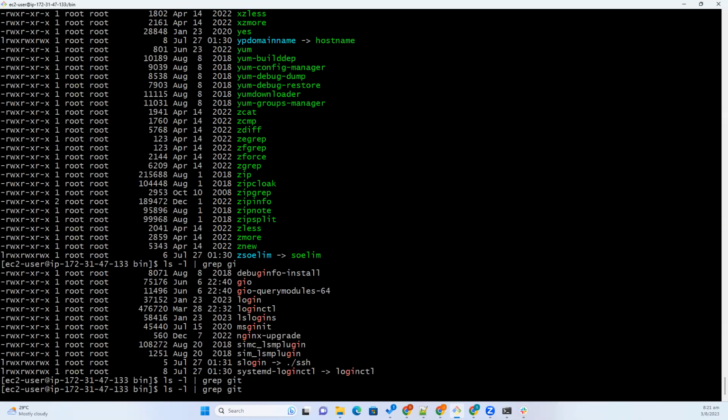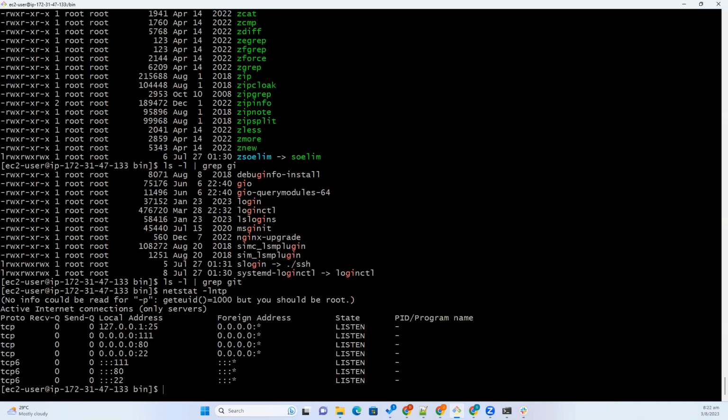Okay. And Shiva, the netstat command that you have shown, right? If a port is open, 80 or whatever it is, how will we know whether that's open or not? I see. Those port numbers there, if it is showing here, it means it is open. Oh, okay, got it.